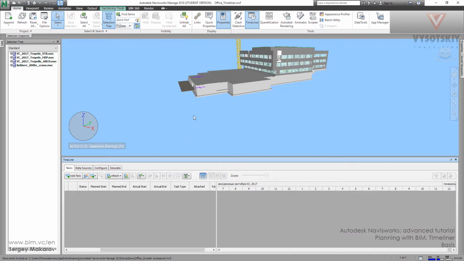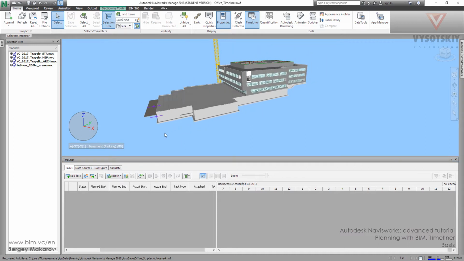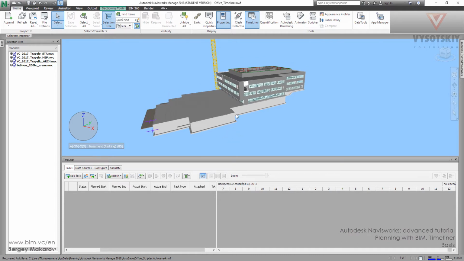And first, what we're going to get. We want to get some kind of animation of the construction of our building. So from one task to another task, from foundation to columns to walls, and then to examine all the processes during the animation. So first we have to make tasks. We're going to make them in the left part of this menu.